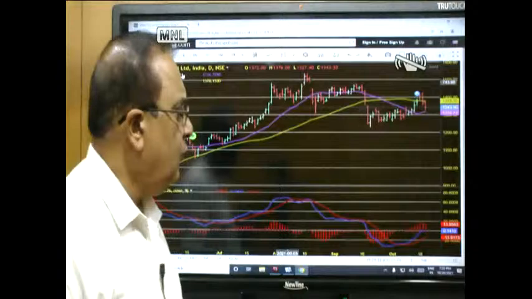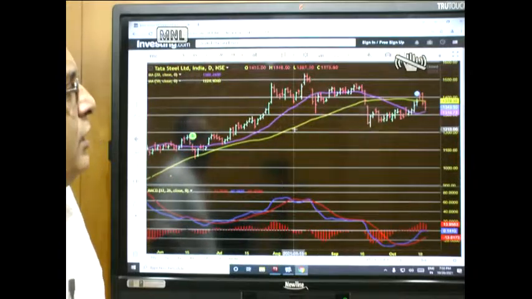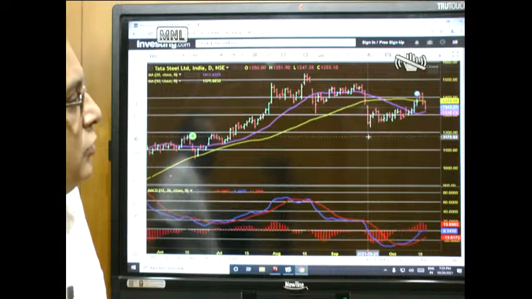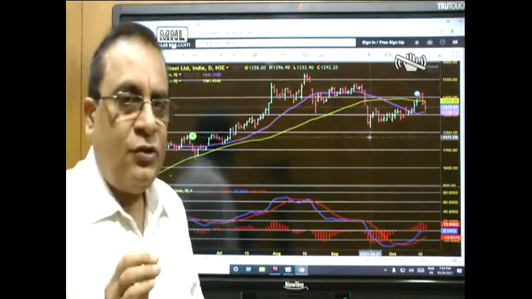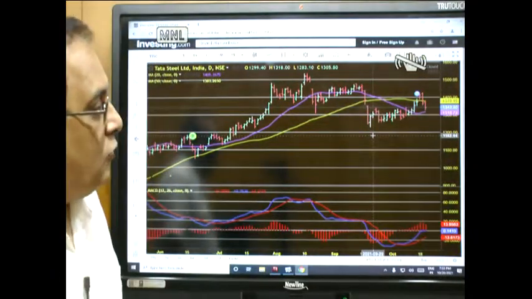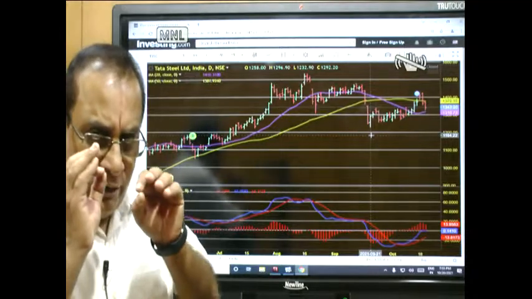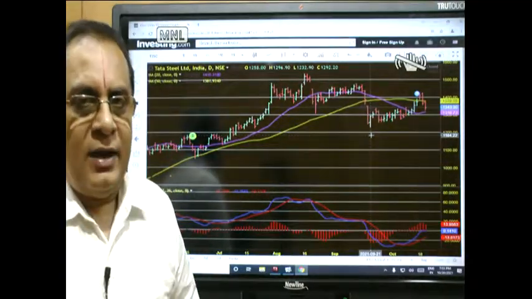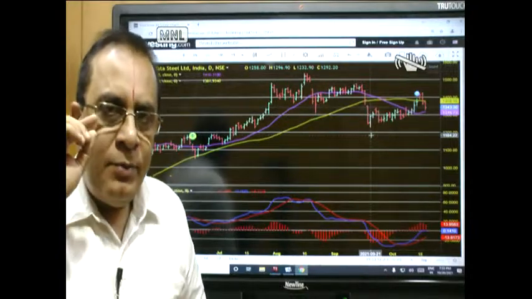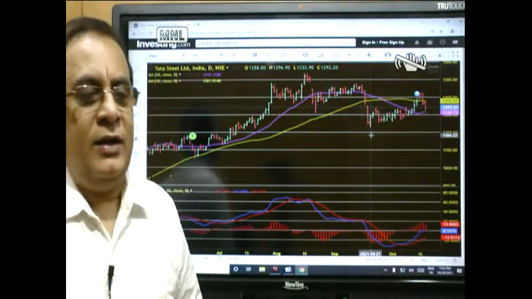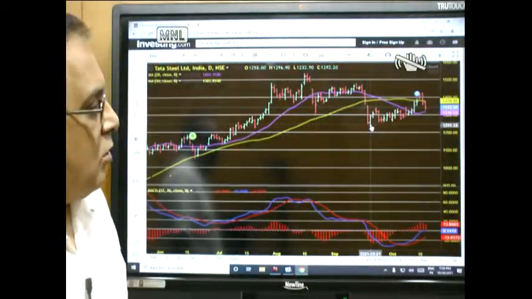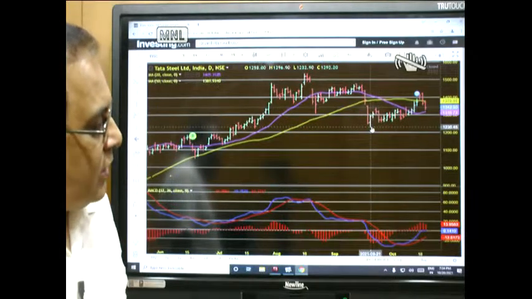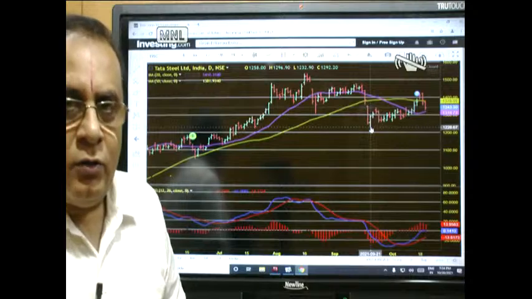So let's say they will be saying that no, it has gone below the 50 moving average, so probably we should be looking for a short. Yes, but only after a pivot low has been cut. So wait for a close below the 50 moving average, and then also wait for a pivot low to be formed below it. Now here is a case where you got a pivot. So that means if this low is cut, then we could have gone short.